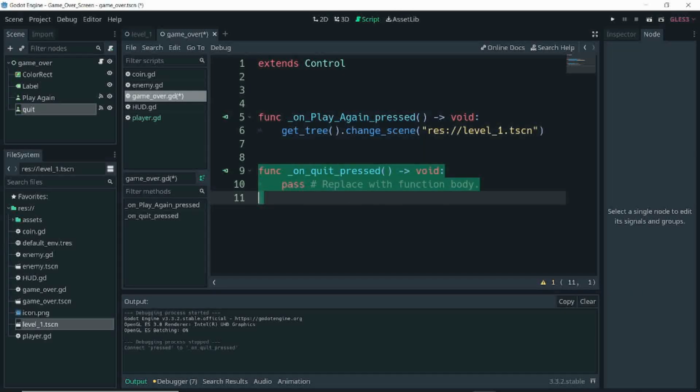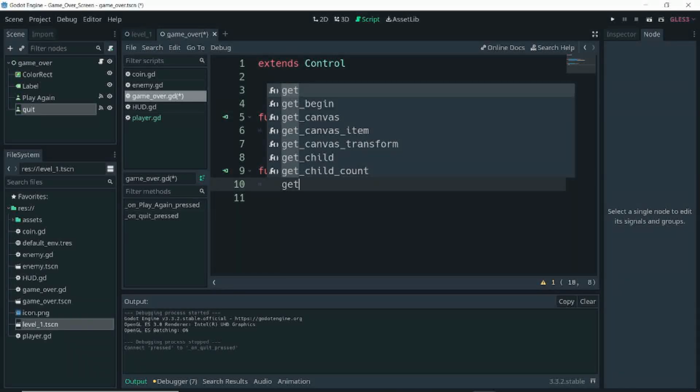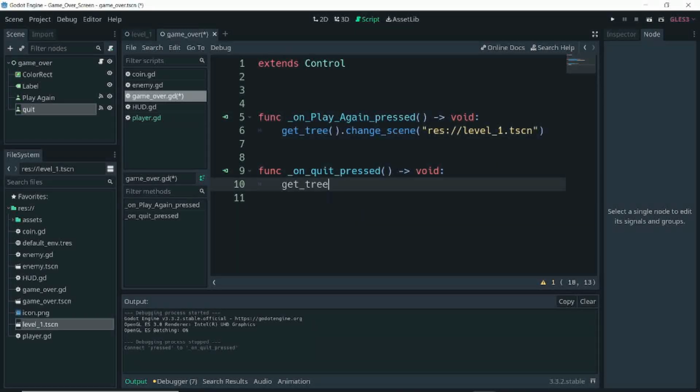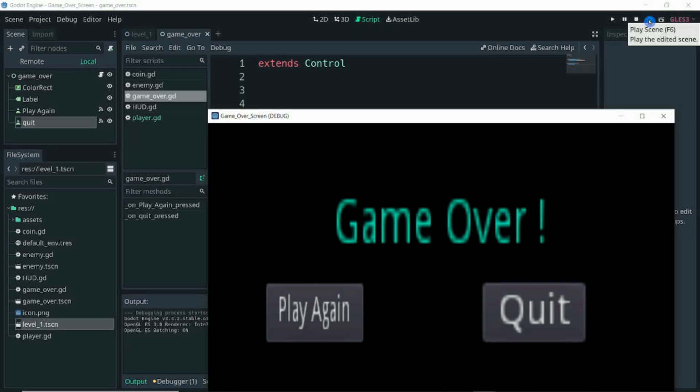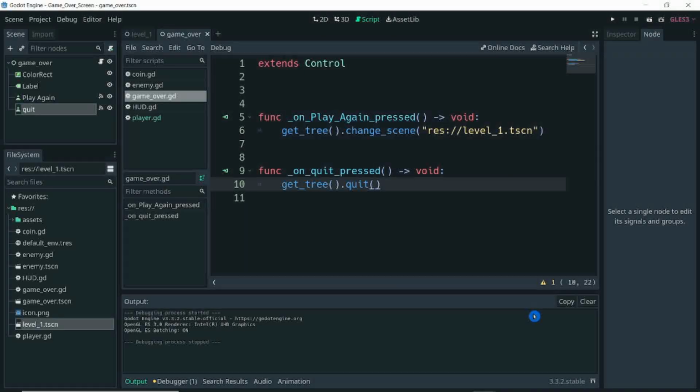We got again a new function in the Game_Over script. Delete pass and enter the following line. Start the program. Click on Quit. It works.